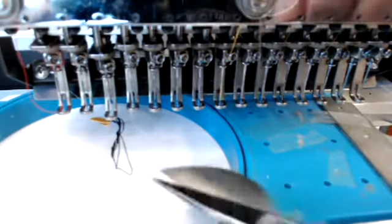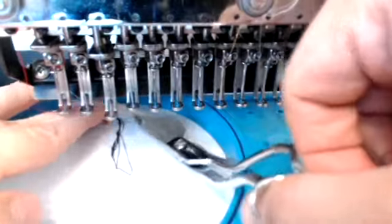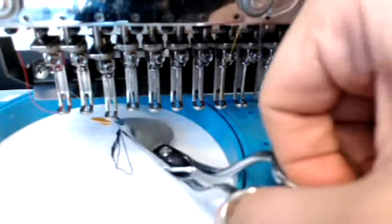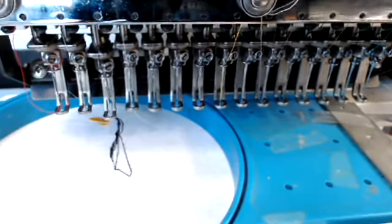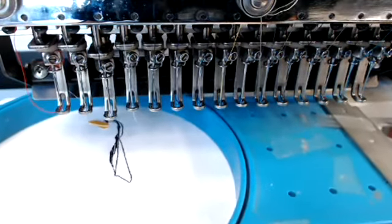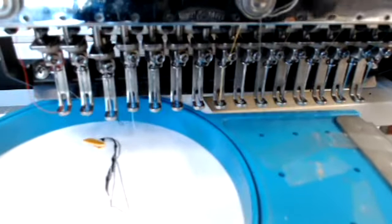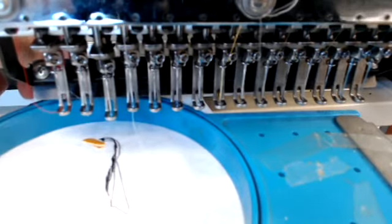And then, so the nice part, as I mentioned, is too much thread is generally okay. So, oh, I should have said, if anybody knows more than me on this, then you just correct me and tell me what I'm doing wrong. But for the moment, I'm just going to trim that extra thread, and I'm going to back up a few steps because I don't know how far back it lost its way, because that was a lot of thread. It was up in there somewhere. And I'm going to hit play and see if it'll recover nicely.